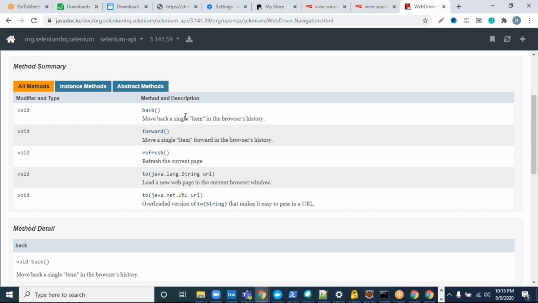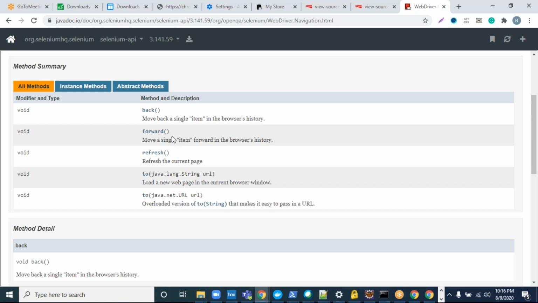They also gave one method to navigate. So the actual difference is that navigation is one interface which has methods to access the browser history, refreshing, or even navigating to a URL.